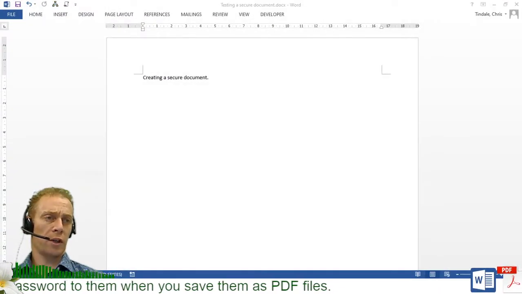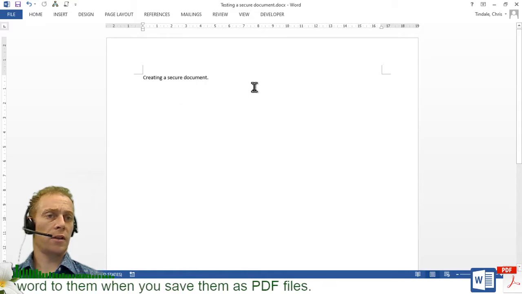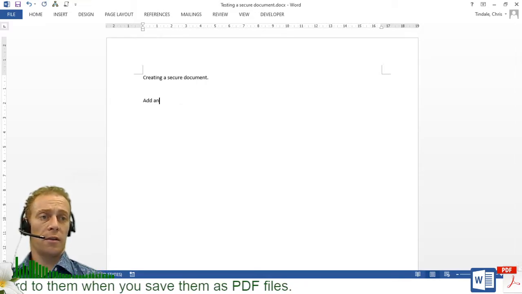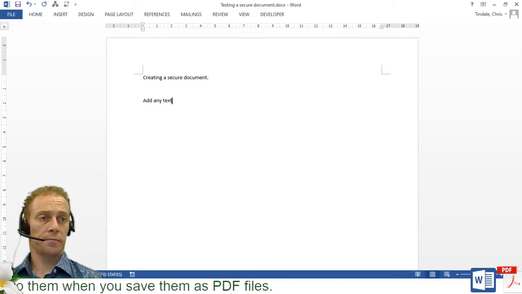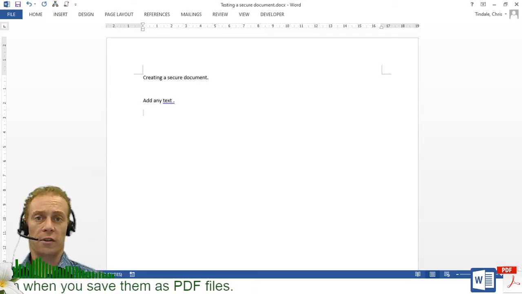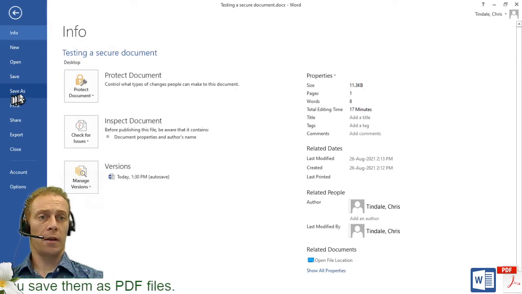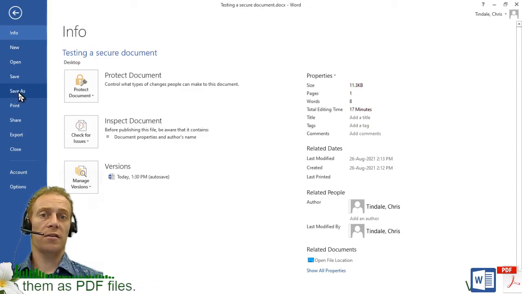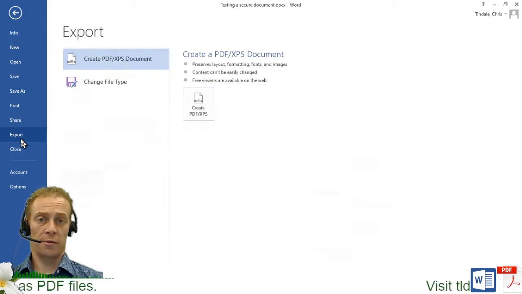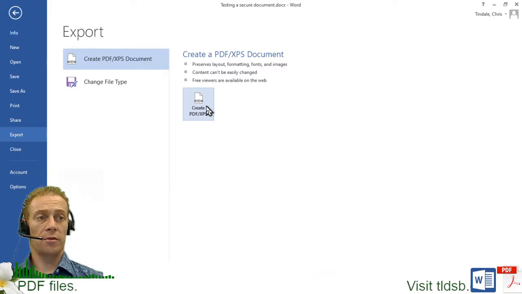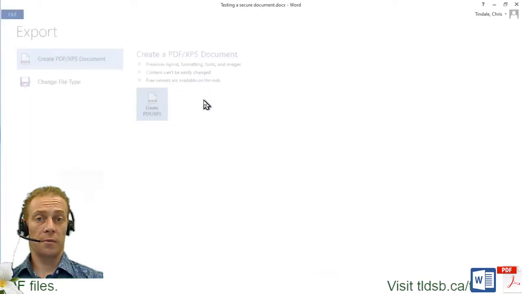I've got a Word document up, and I can go ahead and click in here and add any sort of text that I need. Add obviously pictures and information and whatever else might be in here. The difference here is that when I go to save the file, I'm going to come up to File, and certainly I can save it as a Word document if I need to make more changes later. But when I'm ready to send this out to, say, that parent or something, I can come down to the Export option. I'm going to come over and I'm going to choose Create a PDF.